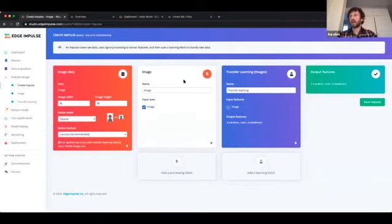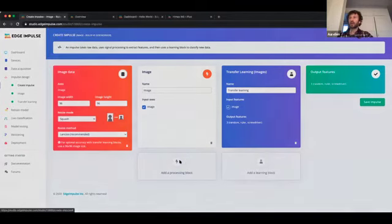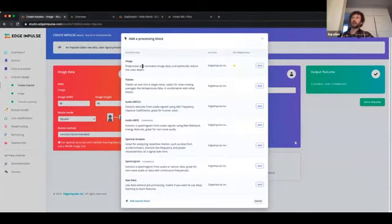And then we add here an image processing block. And I can show you quickly the different blocks we have. So here we have an image project. So we use this image block, which is basically used to say, do you want to use RGB or grayscale for your classification problem? In our case, the Himax sensor is a grayscale sensor. So we are using, of course, grayscale as a parameter for the image.